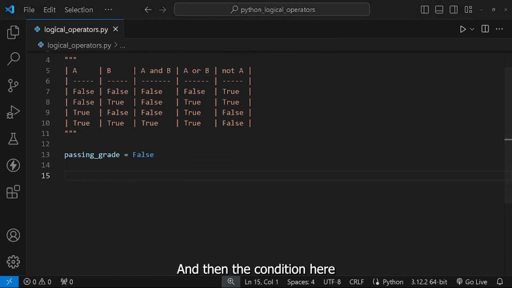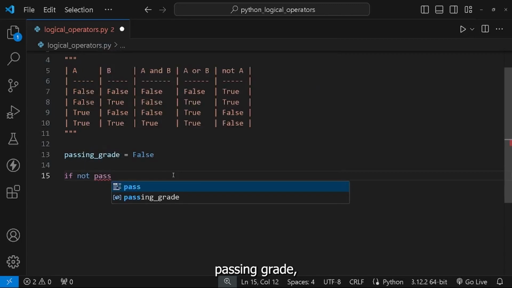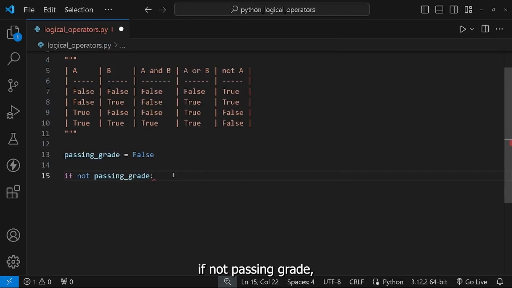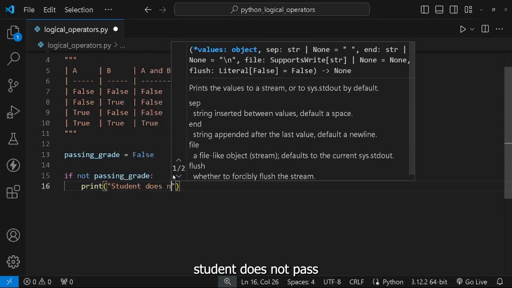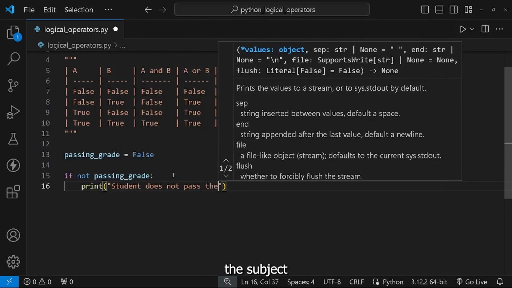And then the condition here is if they're going to use the not operator, passing grade. If not passing grade, then you're going to print student does not pass the subject.